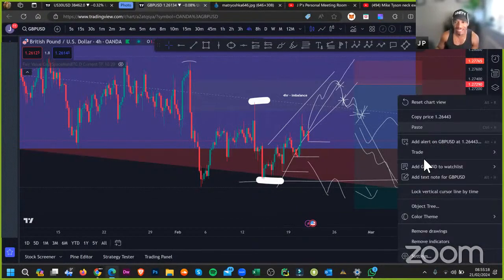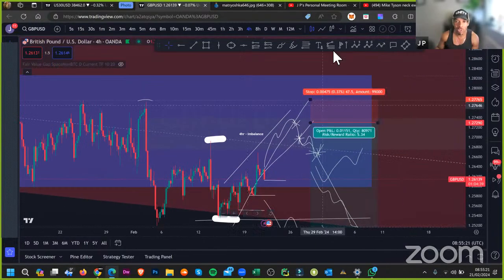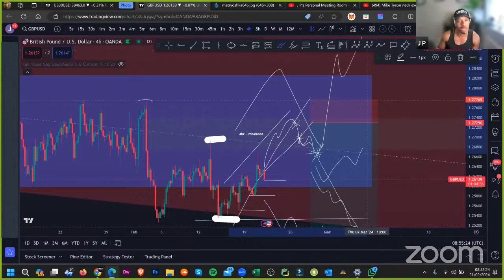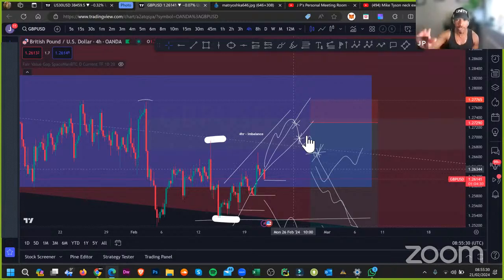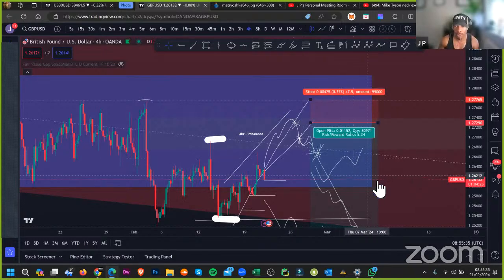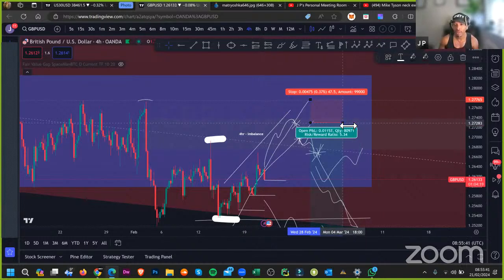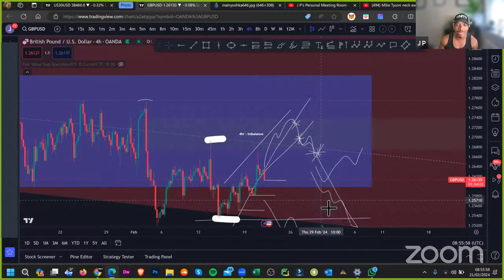So for argument's sake, if I see this market come over here and start doing some other stuff and breaking structure up here and doing something else, well, I've got to go, whoa, let's go back to the drawing board. Let's wipe the charts, let's wipe the sheets of paper, and let's start again. Let's see what it's doing. But a lot of people don't do that, especially novice traders. They marry the trade. They say, you know what, it's going down. I know it's going down. How do you know? Tell me how you know. Tell me how you know what it's going to do. You don't know. You can read and react to what it does.